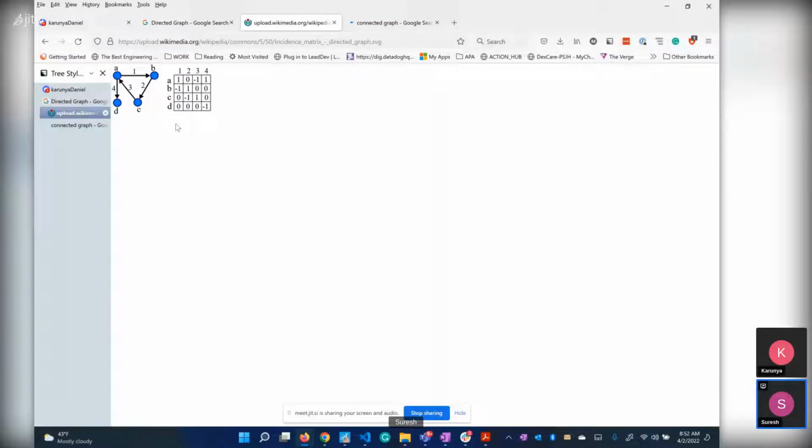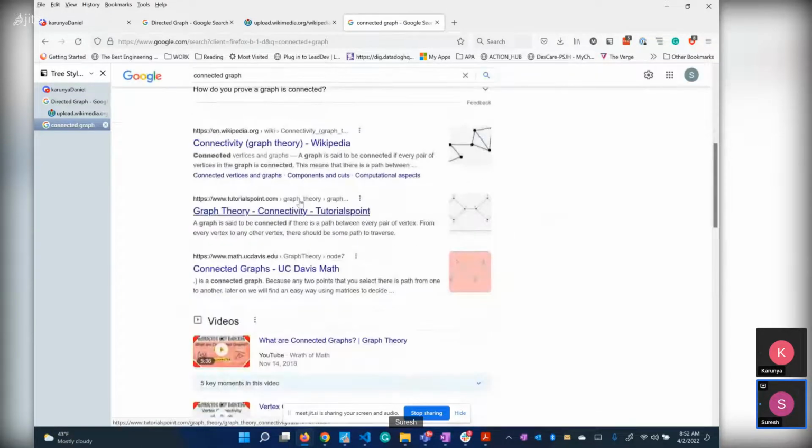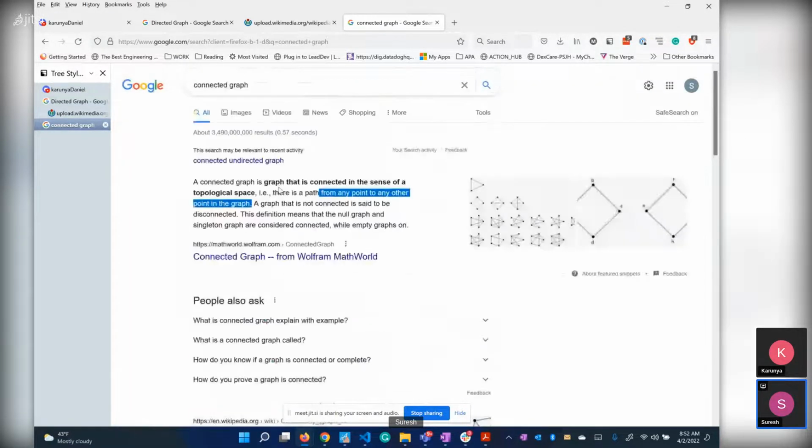A connected graph is a graph that is connected in the sense of topological space. There is a path from any point to any other point in the graph. Let me give you some examples. It's still opening here.